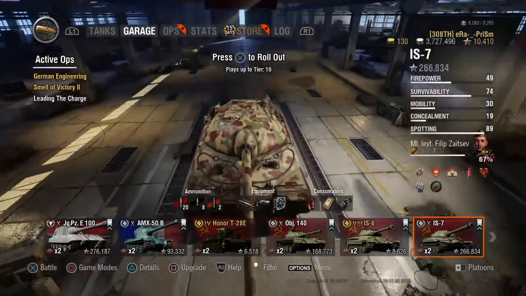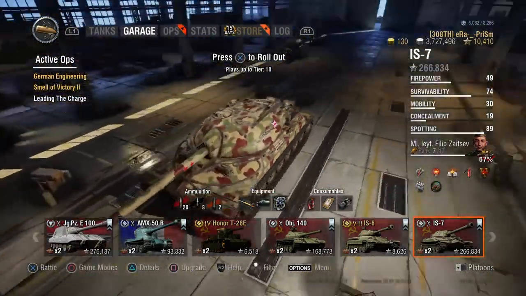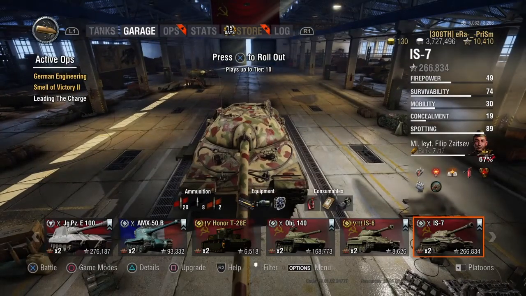The only thing is, if you're shooting down on top of it, that hatch on the back is only like 30 to 40mm, so you can just overmatch it really. If you're like this, you'll be able to penetrate it.